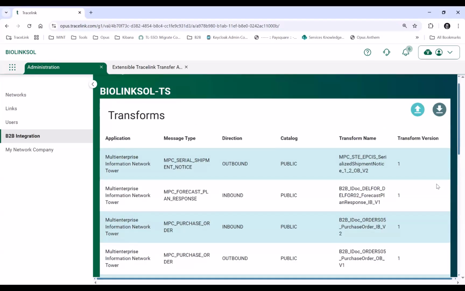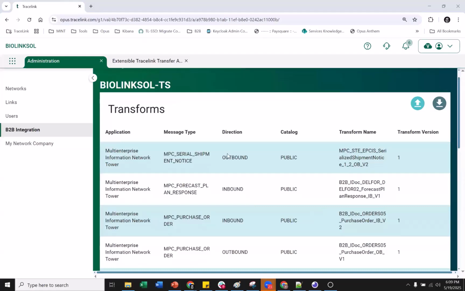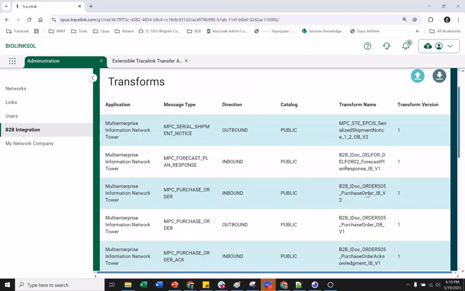Okay, so I'll pause for some time so that people who are doing hands-on can upload their transform set. One of the easiest ways of uploading a transform set, if you have one uploaded already, and again, just a hack, is to click on export transform. All the transforms will get exported, and then you can just edit your transform name and import it in any other company where you want, right? So it would be a pretty quick thing to do. You will not have to change a lot of things, just the transform name.